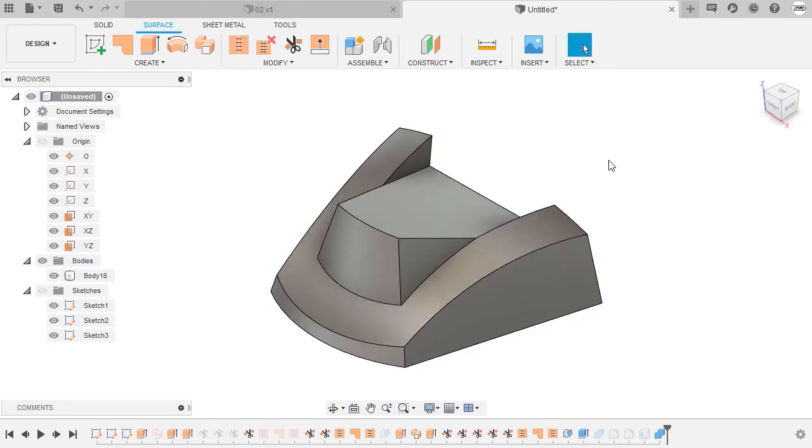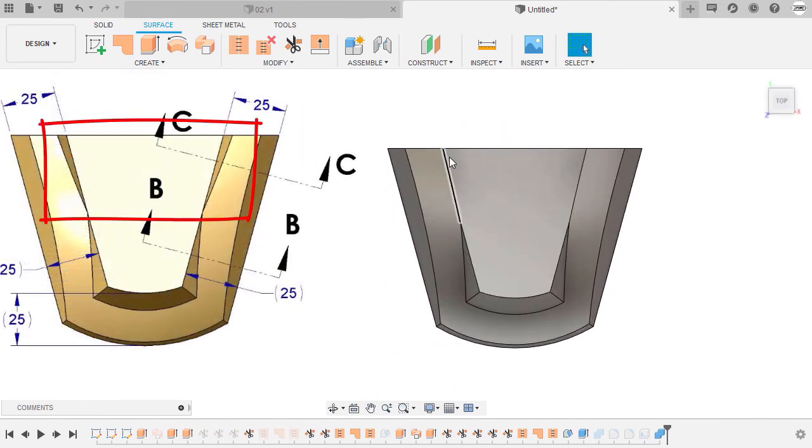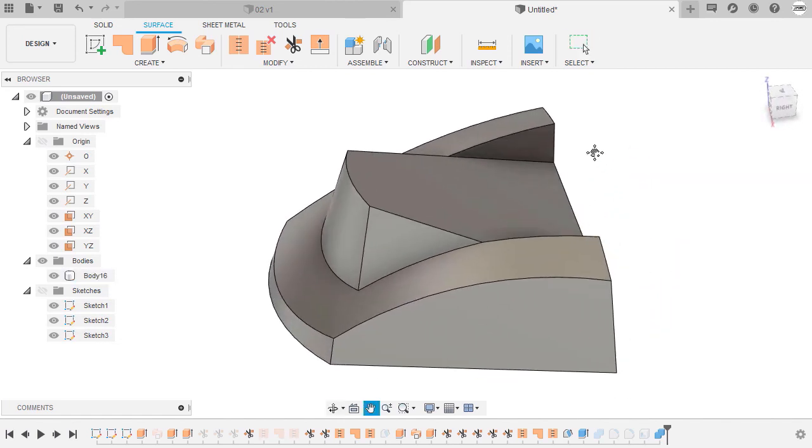Let's check if we're right on track. I'm going to top view and notice at this area over here we have something missing. And the one that is missing is to apply a draft on both of these faces.